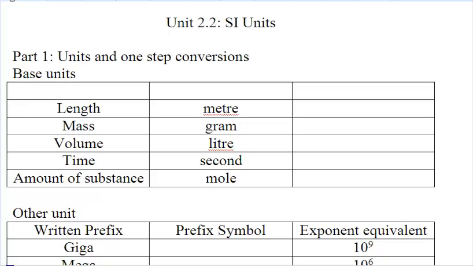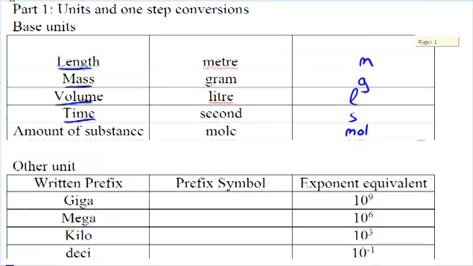So first of all, these are our main units that we're going to be using and looking at. So we have length, mass, volume, time, and amount of substance. The major unit for length is going to be meter, and our abbreviation is M. Mass is going to be grams, it's G. Liters is an L. Seconds is an S. And mole, which is the amount of substance in chemistry, we are going to abbreviate MOL. And that's it, because that extra E on there would have just been too much for us to add.